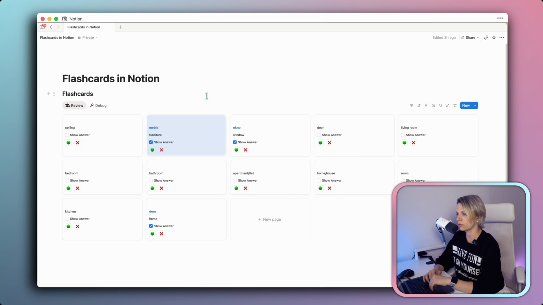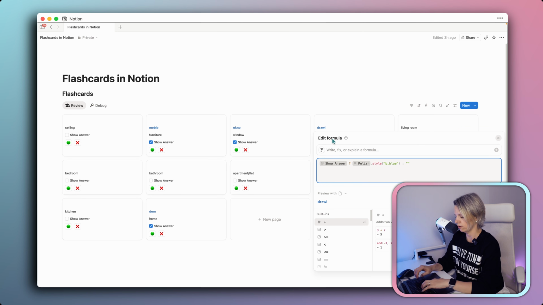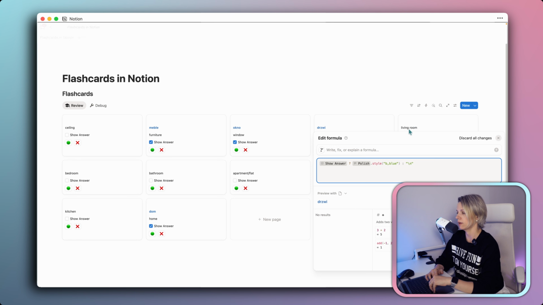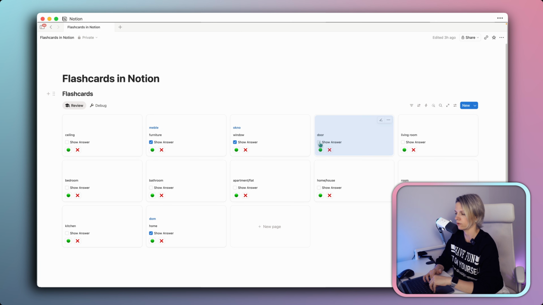And one more thing that we can change here, like you can see that if we show the answer, the English version is shifted down. I don't like it, and to fix it, instead of empty quotes, you can type \n, which is the new line symbol. And now, if we don't see the answer, we actually have this empty new line symbol here. We can see it, but it keeps the layout.